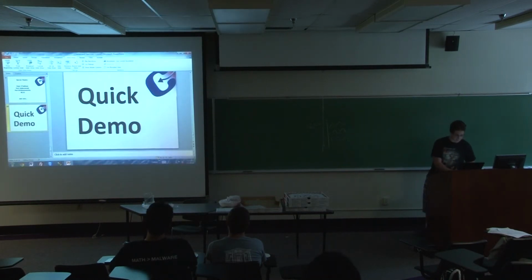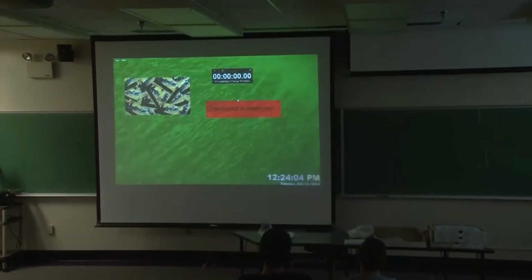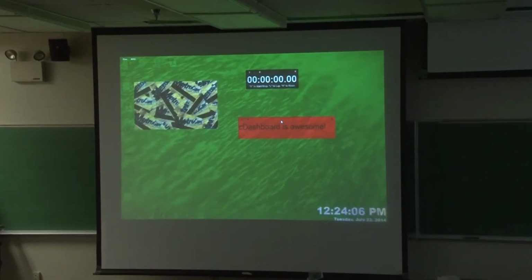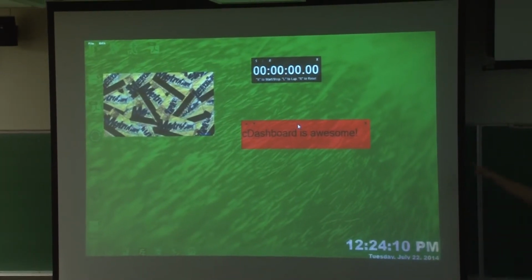So let's go out of this. I'm just going to go through some of the things that have happened here. So this is the dash. Another thing that happened that I just didn't really talk about was now you can change the color of this text and the text up there. So if you want a black background, you can do that also.